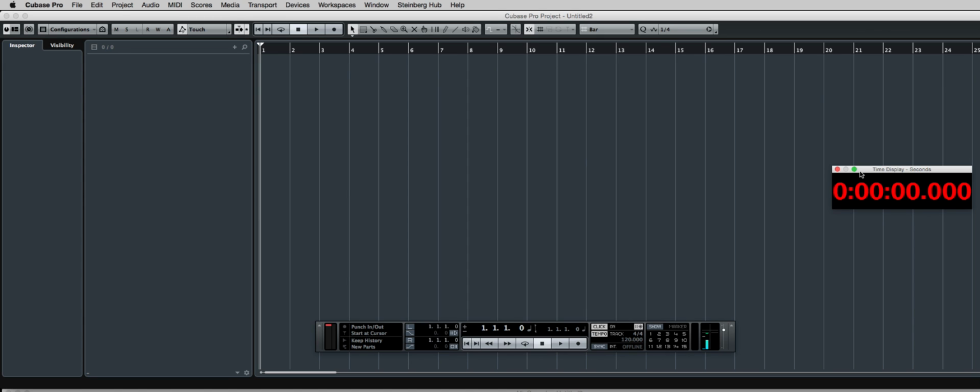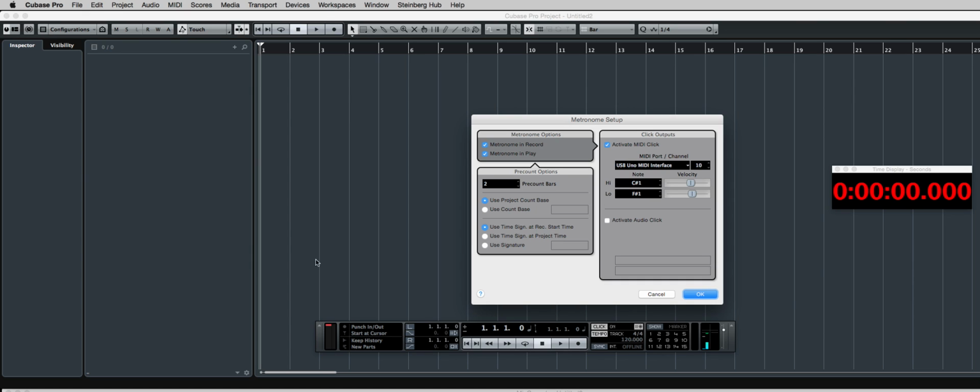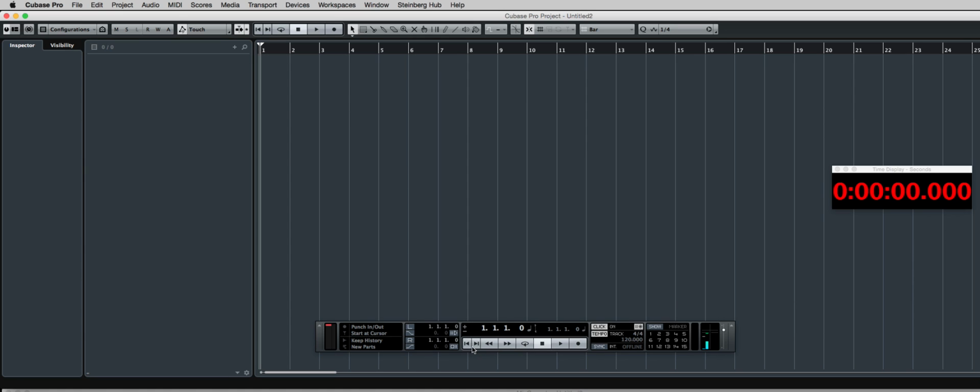Now, what Rob has done with his metronome, if you look at the transport menu and the metronome setup, he's assigned, as we have, to replicate his system, C-sharp 1 and F-sharp 1, which correspond to the rim shot and hi-hat as the metronome click. So this is what it sounds like now, as opposed to the annoying beep you normally get. It sounds like this. Okay, and this is what he wants to record and convert into an audio track.